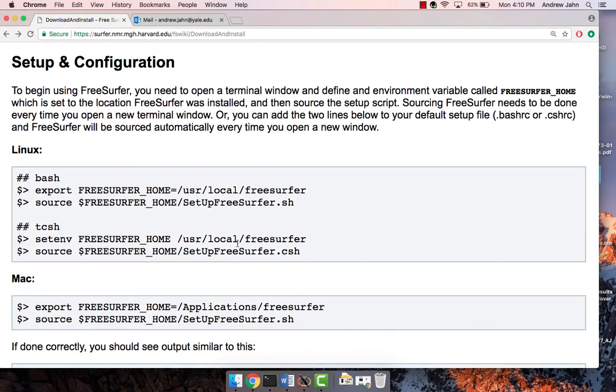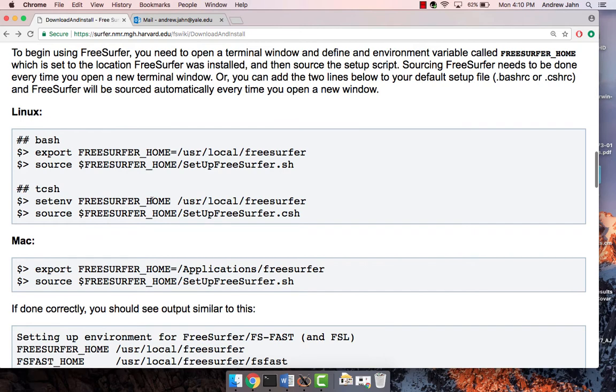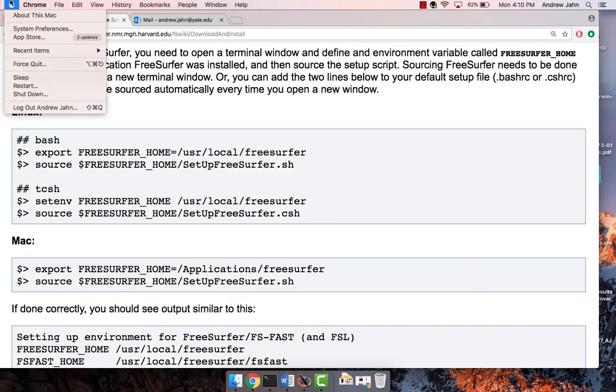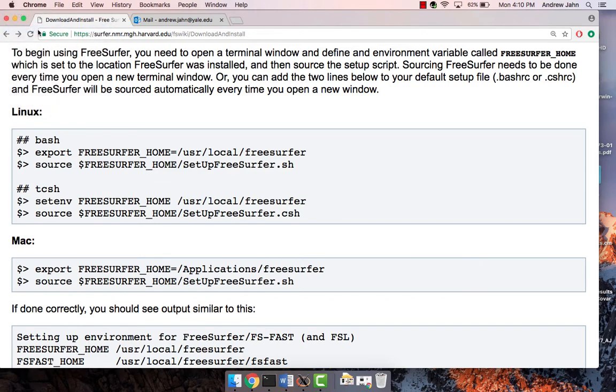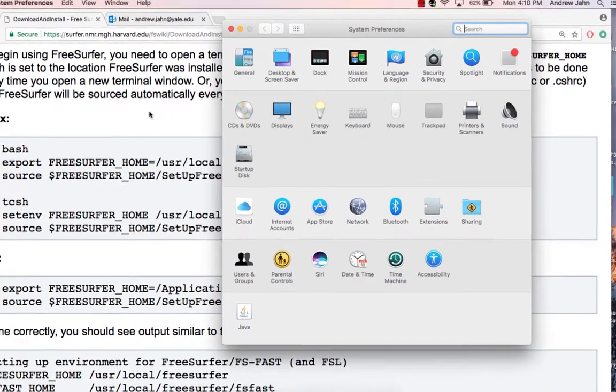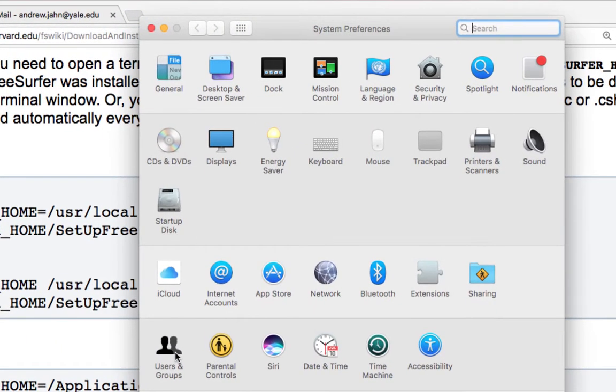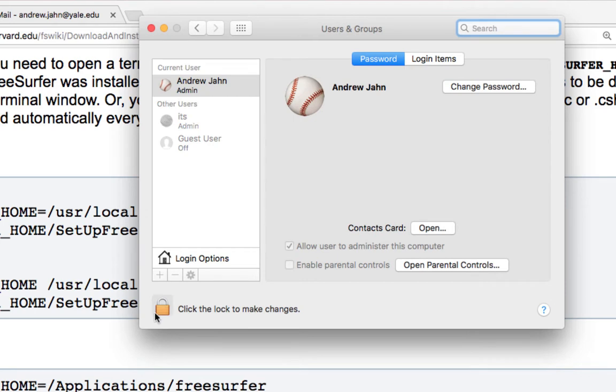Now, with setup and configuration, it has two separate shells it goes into. So remember, Macintosh, the terminal is like a Unix emulator, and different shells have different syntax for the commands. Now, for a Macintosh, I use the tcsh shell. And I know that upsets a lot of people who just love the bash shell, but tough bananas, I use the tcsh shell. To make this easier, click on the Apple System Preferences, and then Users and Groups.